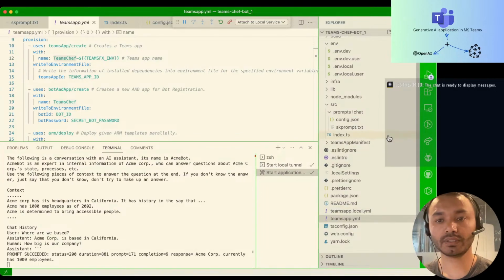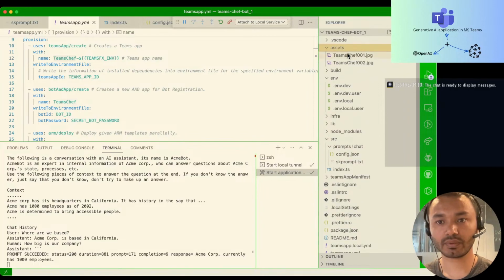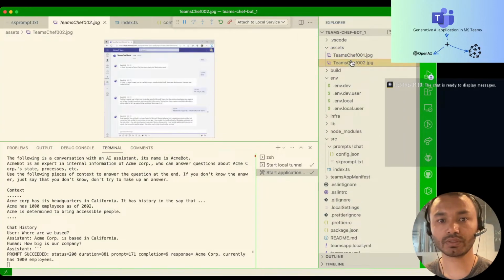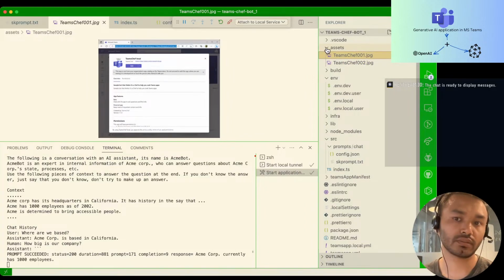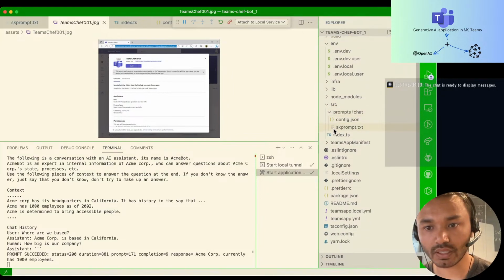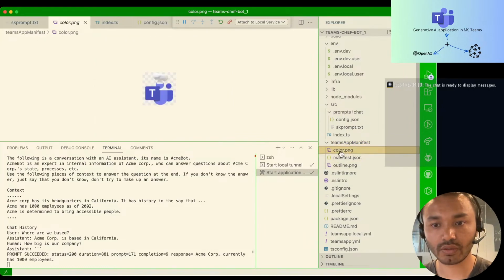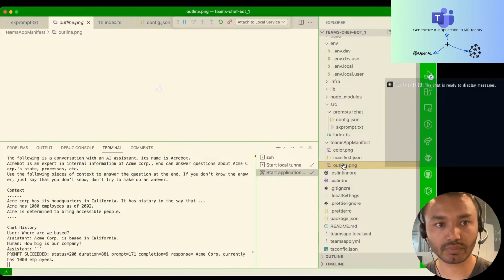Only other thing is the images, right? There's an assets folder where you have these two images that are not related. They are just there for the readme file. Just ignore me. What I was actually looking for is the manifest where you have these two pictures, color.png and outline.png.